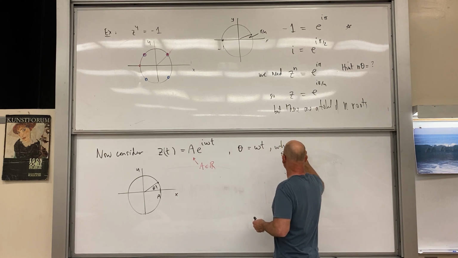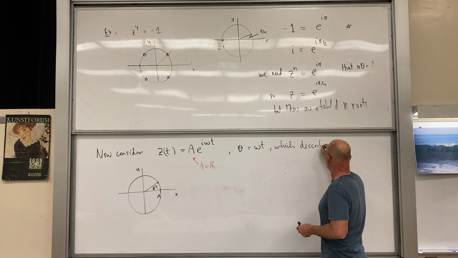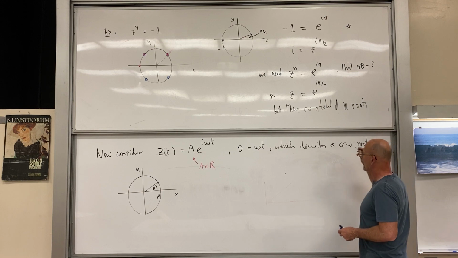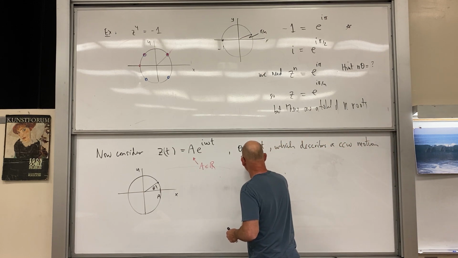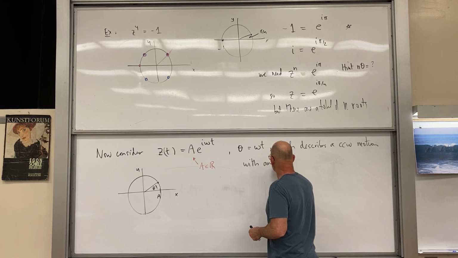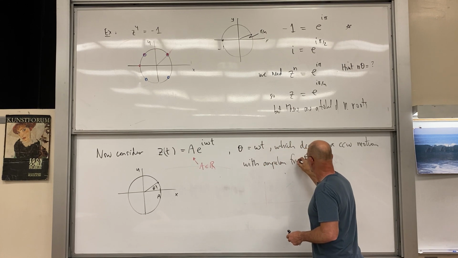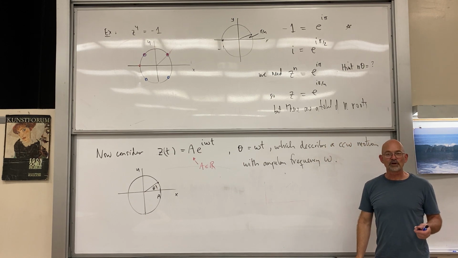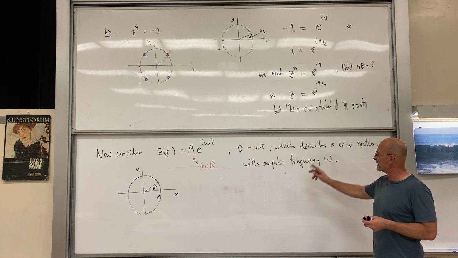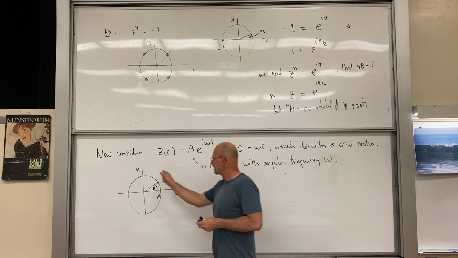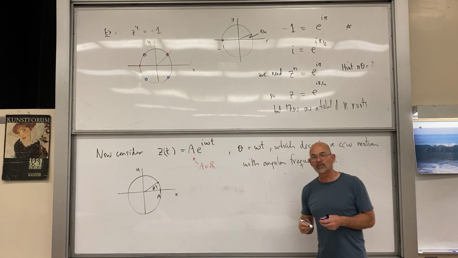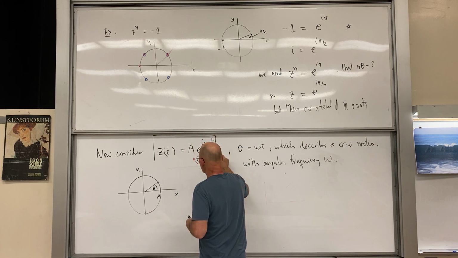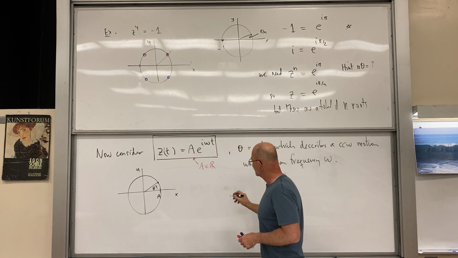Okay. So let's make a sentence out of this which describes a counterclockwise motion with angular frequency omega. Now when we were talking about circular motion, we could have been talking about this, right? Theta is omega t, counterclockwise, takes us right back to our plane polar coordinates. But now it's with this complex function here in the complex plane, and let's do a derivative.